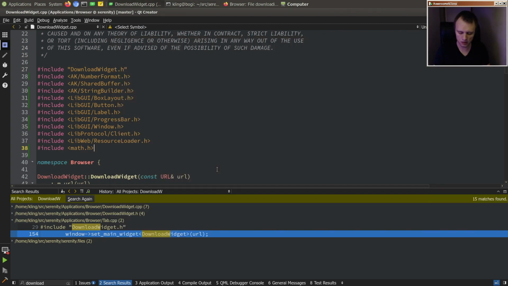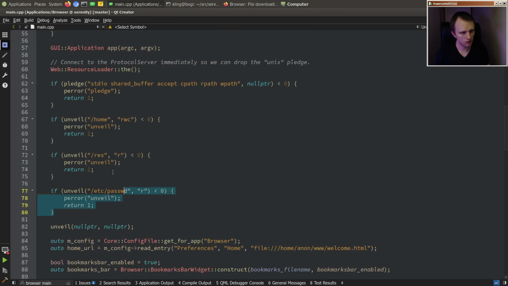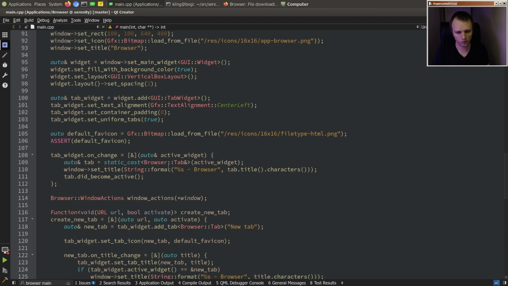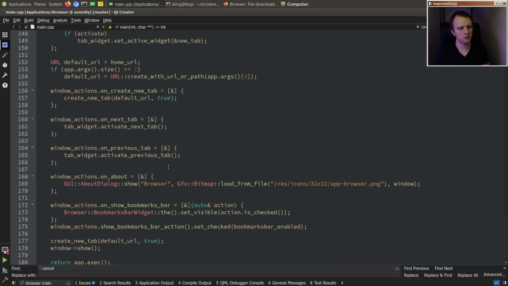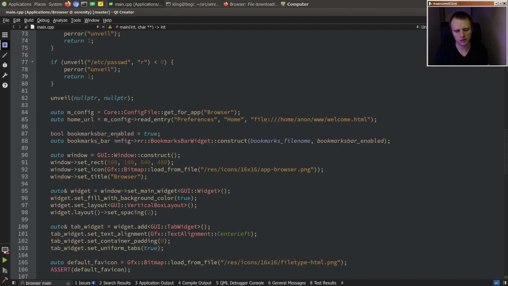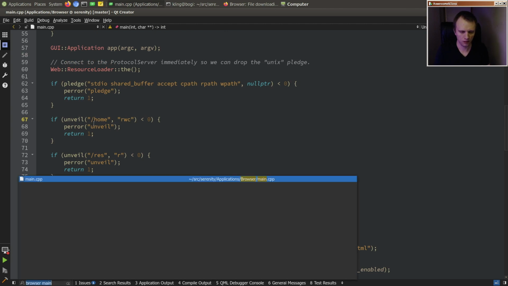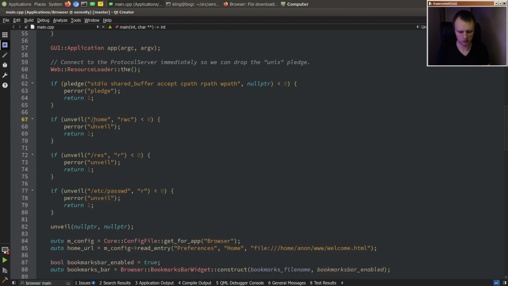Because of the limitations here in the browser, can we actually write anywhere? We can't even make a temp file. Or can we? Wait. Do we have any write permissions? We have write permissions in home. Oh, well, okay. So we can write to my home directory. That seems a little bit hardcore for the browser to have full write permissions to the home directory. But that's probably something we should revisit.